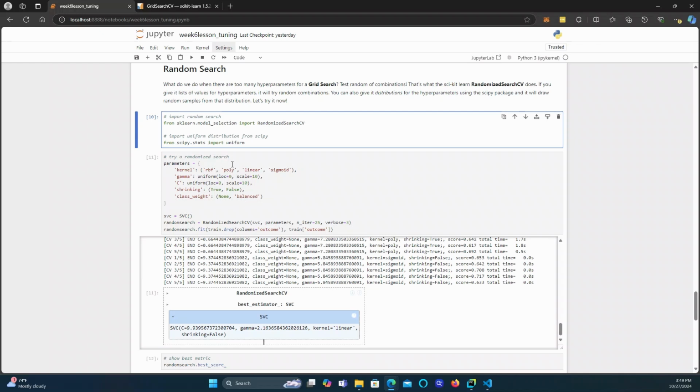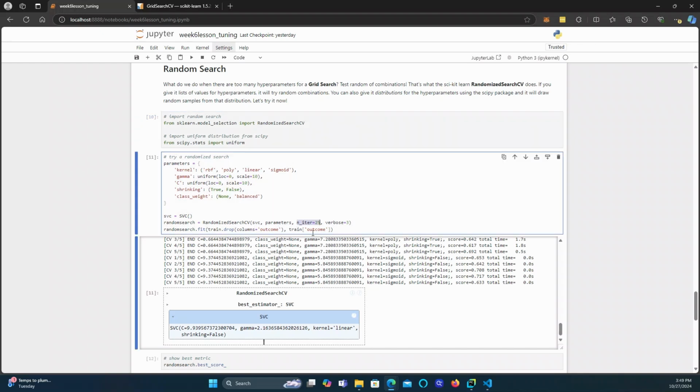And then if we were fitting 5 folds for each one, like in the grid search, that would be 192 times 5, or almost 1,000 models to tune these hyperparameters. So that's way too many. We're just going to test 25.